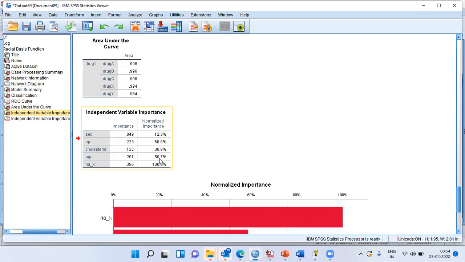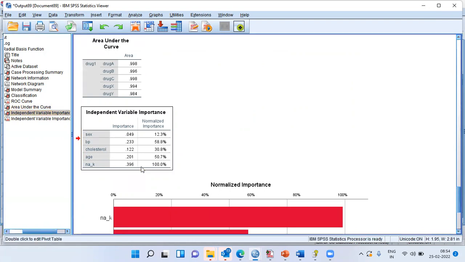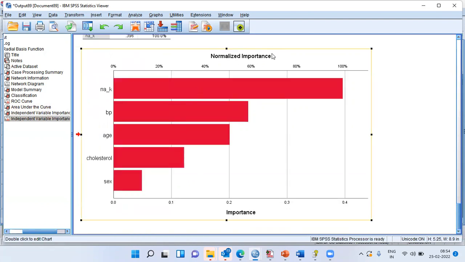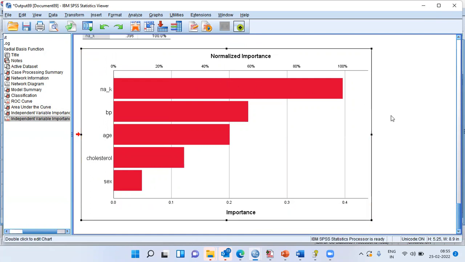You can see here to what extent does a variable drive the dependent variable. That is what is being shown here by the independent variable importance. Many times the clients would use the feature importance graph to make further decisions.